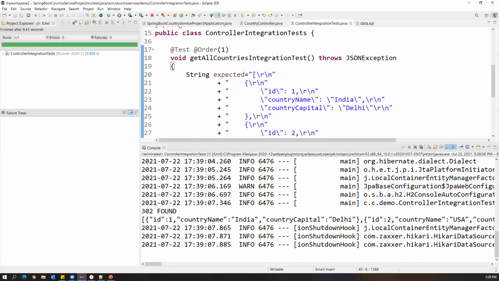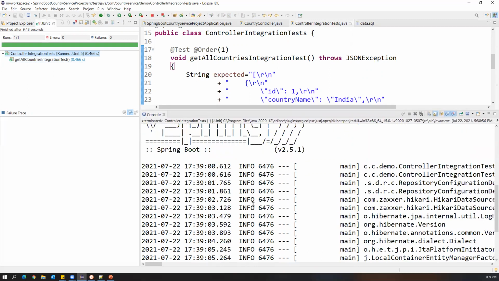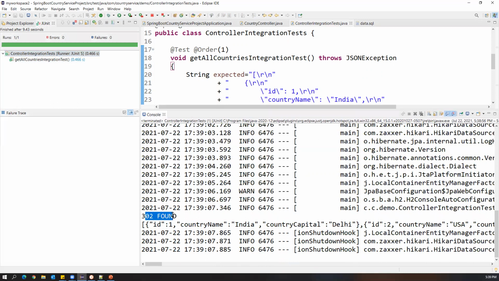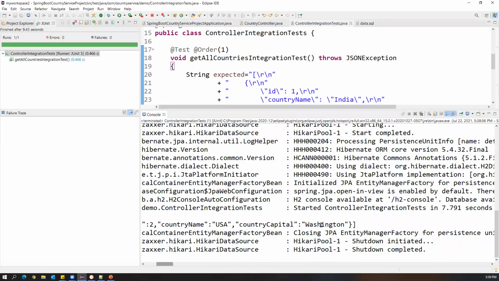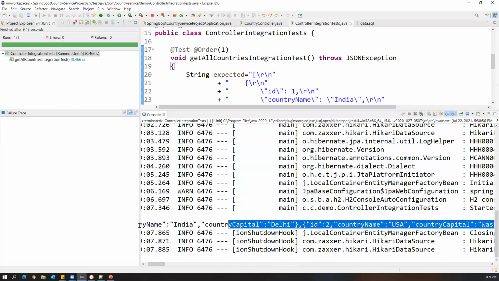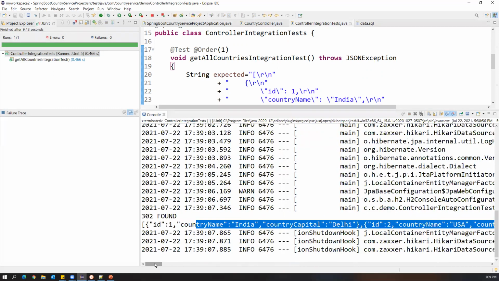All right, so now we can just look here. My test got executed. Get all countries integration test is executed and passed. And you can see the console window output also. See this, the records found. Because there are some records, how many records did we get? Only one and two records. Exactly the same records which we have configured in the H2 database. The same records we got. So my test is passed because the body is exactly equal to what we expected.